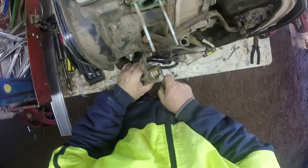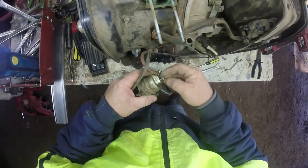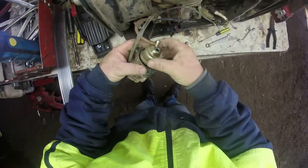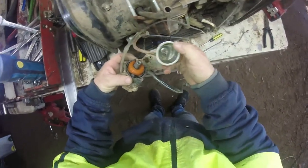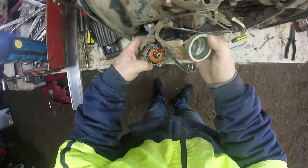Alright. Undo that. Now I'm wondering how crusty this is. Oh, we've still got fuel coming through. This mightn't be too bad. Got a bit of crud and dirt in there. The jet looks a bit blocked up, so I might give that a good old blowout.